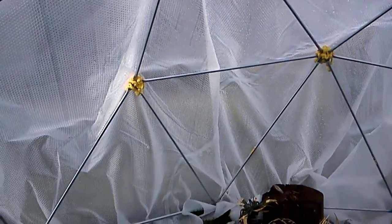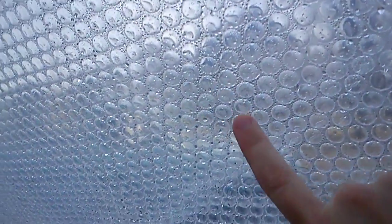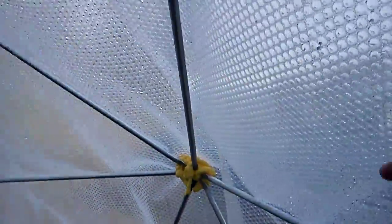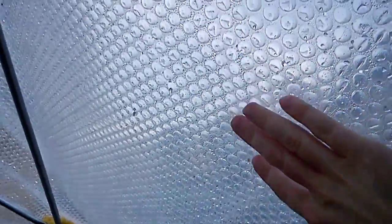But then you have to think about how you're going to cover it. They sell plastic and a heat gun and you melt the plastic onto the ribs or cage. I wanted something more solid. The other thing about pool covers — this was just an idea I had — this cover has heat-retentive bubbles, and it's supposed to retain heat better. It seems like it's more insulated than just a simple piece of plastic. Just don't be around people that like to pop those bubbles — irresistible urge to pop it all.